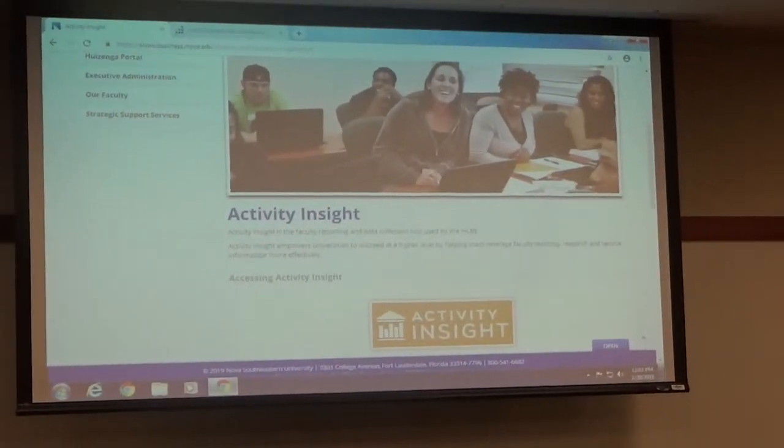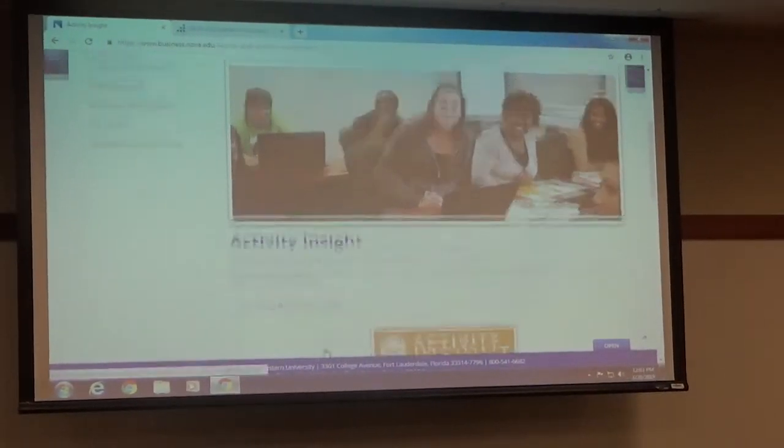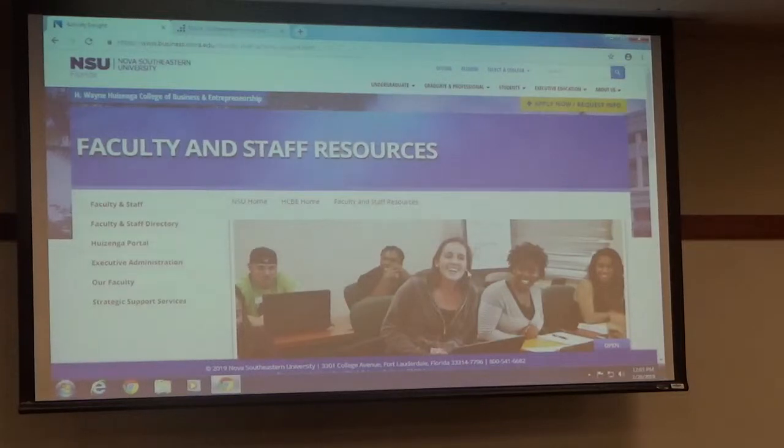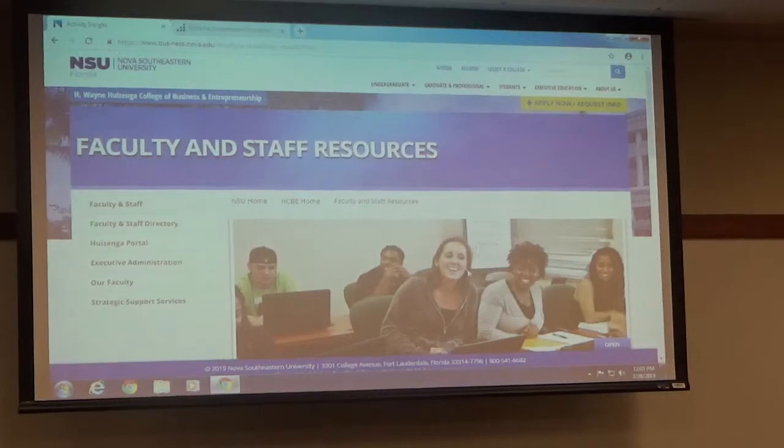In this first session, we're just going to go through initially the beginning parts of Activity Insight, specifically working on how to add data. We're going to focus on the very first section, which is the personal information, and we'll go through teaching, research, and scholarship. But we actually have sessions scheduled coming up that are going to focus more intently on adding intellectual contributions. So we're just going to do an overall look today of the general information.